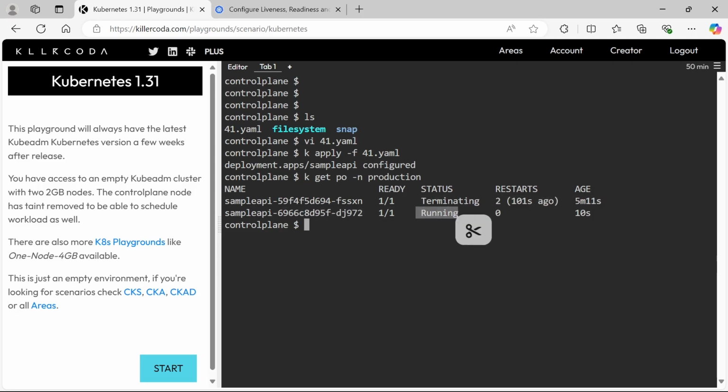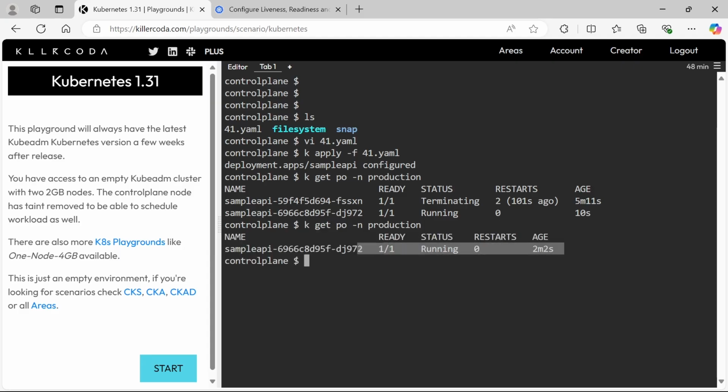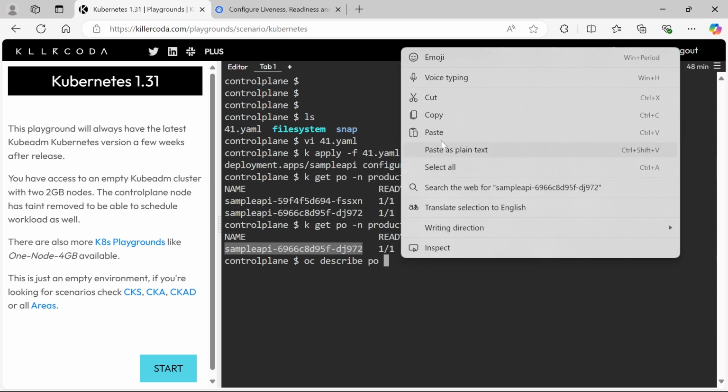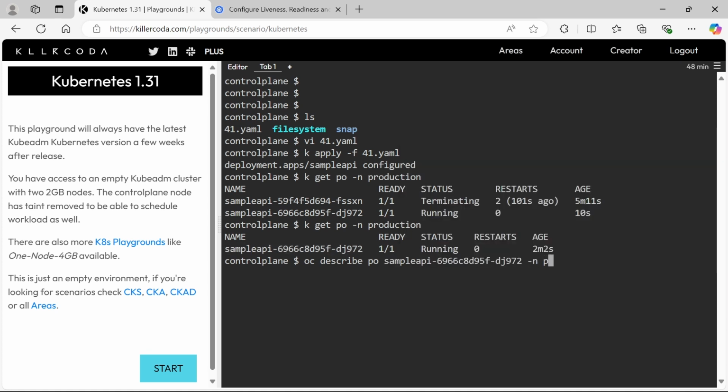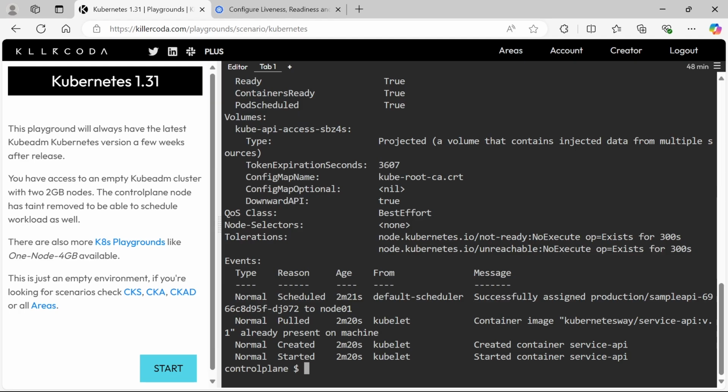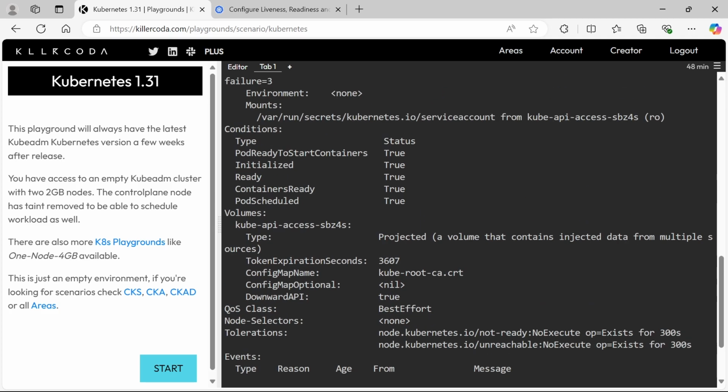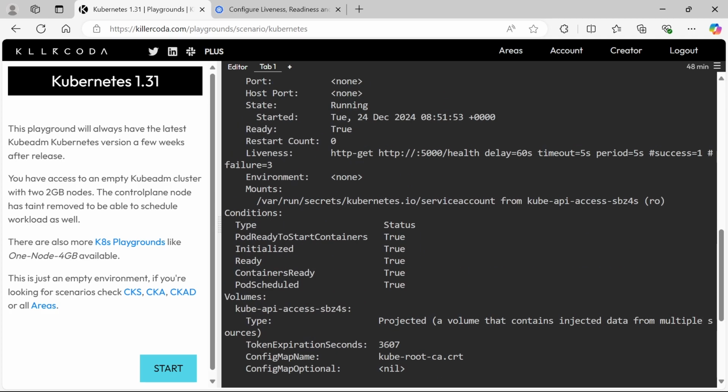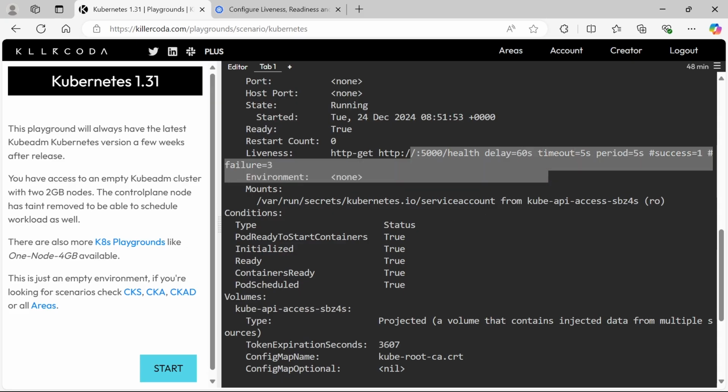Let's wait for a few seconds. Congratulations, our pod is running. Health check and other settings seem perfect. We have successfully completed this task.